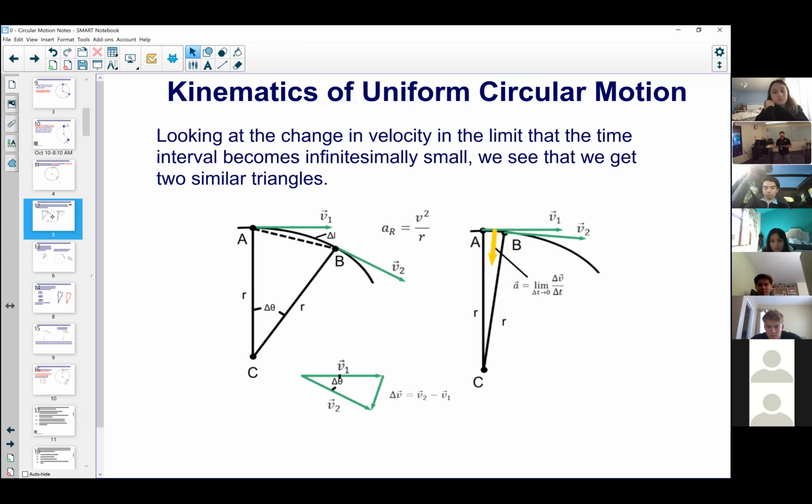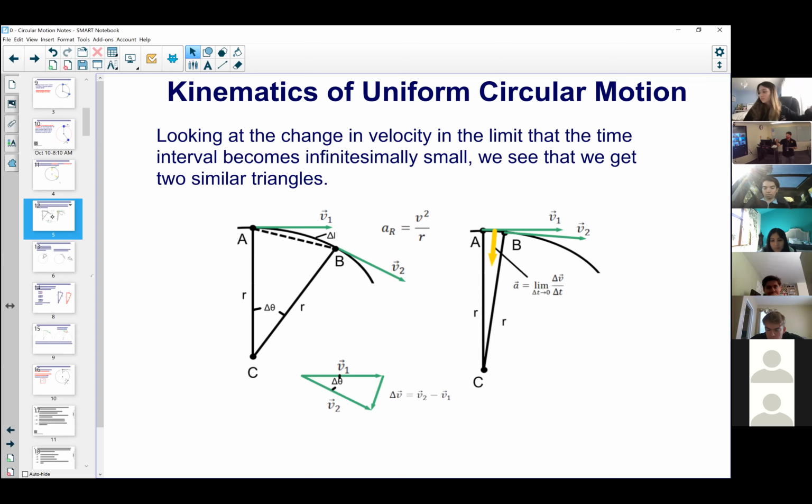But did it actually travel that line? It traveled the arc, right? What's longer, the arc length or the secant that connects the two points? Arc length. The arc length is longer, right? That makes sense? Now, if I make the time between those shrink, then the displacement is shorter and the arc length is shorter. If I make it even less time, they get closer and closer and closer. That's what they're trying to show you here: if we keep getting closer to the point where time is approaching zero, the difference between them is very, very tiny.